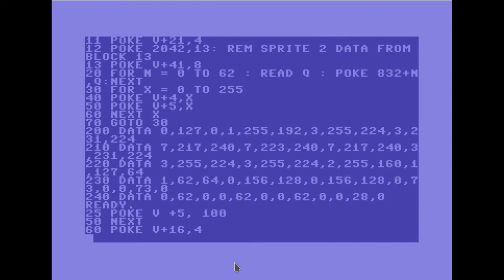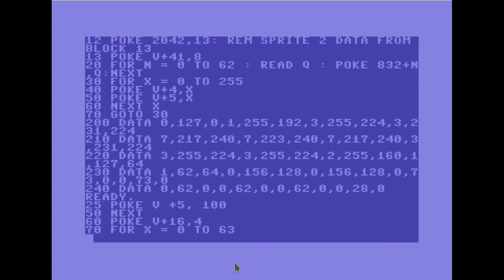70. Okay, so 70 is different. 4 X equals 0 to 63. Then this line here says we're just about to use some extra bits.